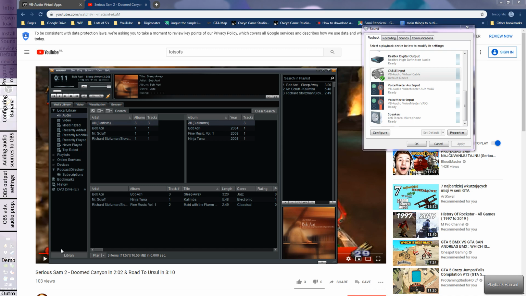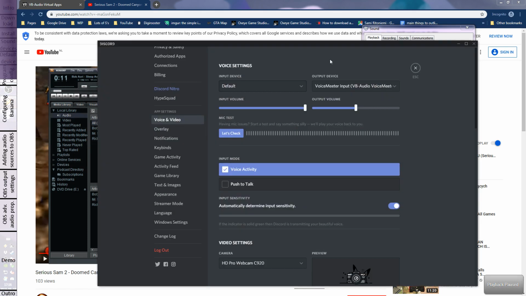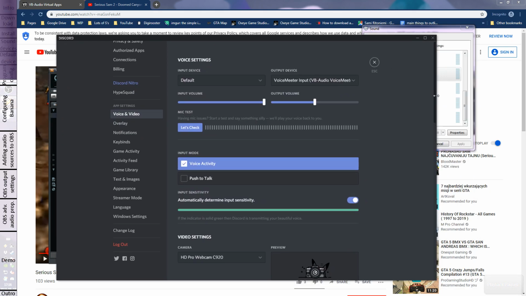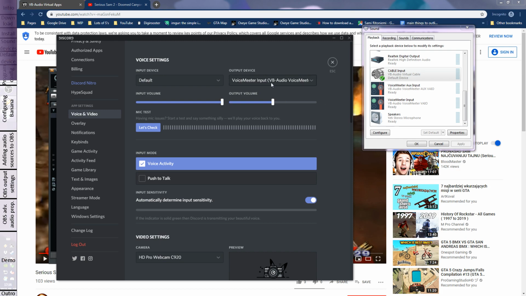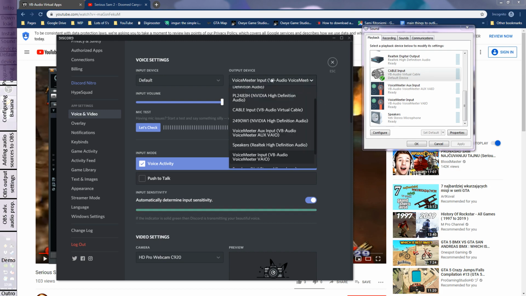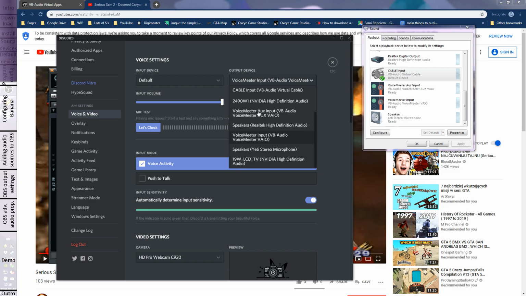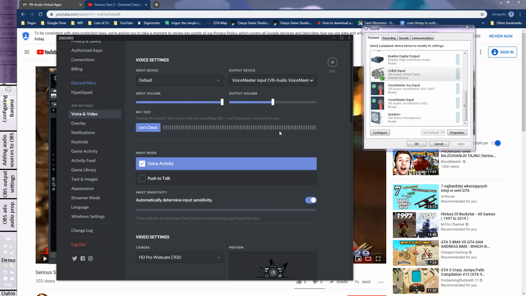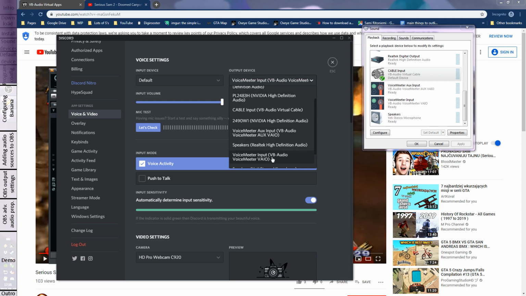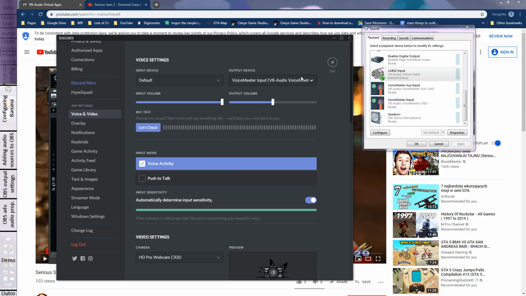Alright, so the YouTube video now comes through this, Winamp comes through this, and then if you go to Discord, into our voice and video settings, and then change the output device from default to, well, what's the other one? VB audio voice meter file. So that would be this one. And indeed, when we select it, Discord plays a little jingle, and you can see it light up right over there. These work now. So, but how do we get these to play through our speakers?